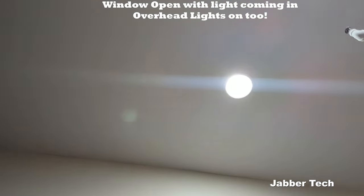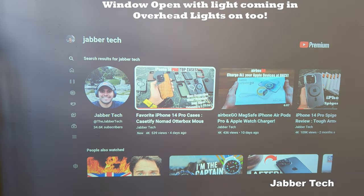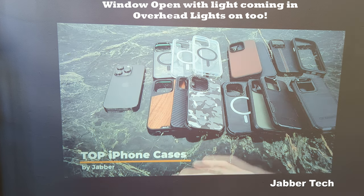I also have a 100 watt bulb above me, and I'm still able to see the image crisp and clearly. Everything is very enjoyable. Everything is very viewable. Everything is really awesome about this projector and even the speakers. If you don't have a Bluetooth connection and you don't want to connect speakers to it, I think you're going to be happy with the speaker quality from the NExigo projector.